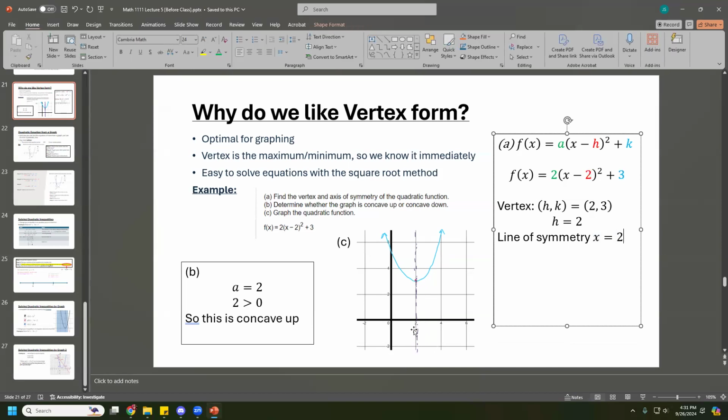So you can see I've graphed that here on the picture, and I've also graphed the vertex (2, 3). So I'm going to go to 2 and then go up to 3 and plot my vertex right there. And because my a value is 2 and 2 is positive, that means that this picture is concave up. It looks like a U shape and not a sad face. It's going to go basically up. And this is a quick little sketch of the graph. If I wanted a better picture, I could plug in maybe 0 or plug in some other points around here, so that way I have a better idea of how this arcs upward, but this is totally fine for just a generic sketch.